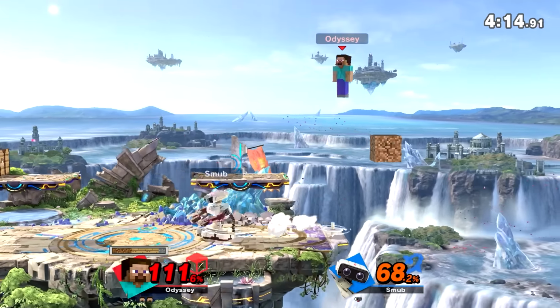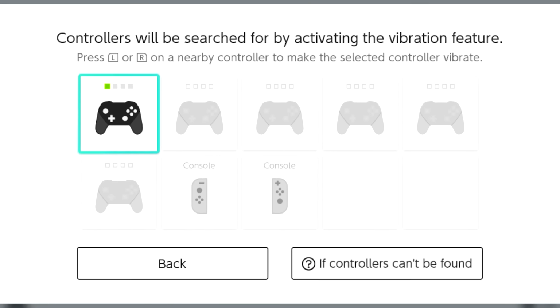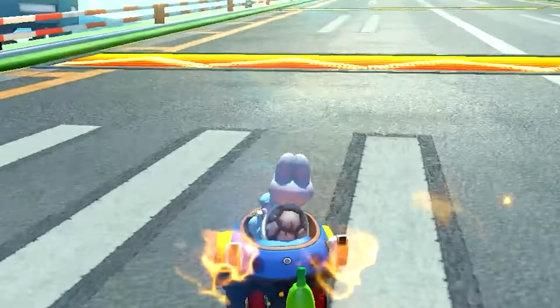Alright, now with a ton of the big ones out of the way, let's rapid fire through a few minor nitpicks before my final big one. First off, the fact that you can only connect 8 controllers to the Switch is really annoying. Now you may be asking, why would you ever need more than that?